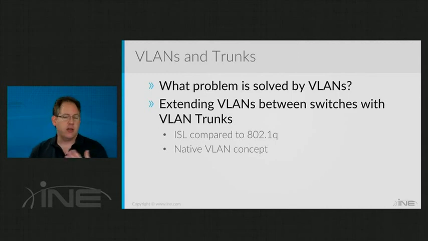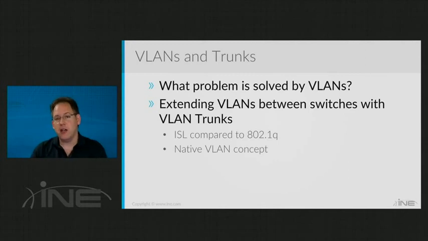And you should know the differences between ISL and 802.1q. ISL is Cisco proprietary, 802.1q is an IEEE standard. You should know what the native VLAN is and how it relates to ISL and 802.1q. ISL doesn't really have the concept of a native VLAN; every single Ethernet frame that goes across an ISL trunk gets encapsulated inside of an ISL header.